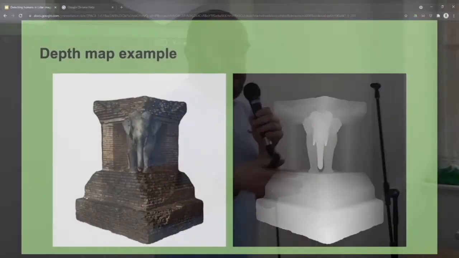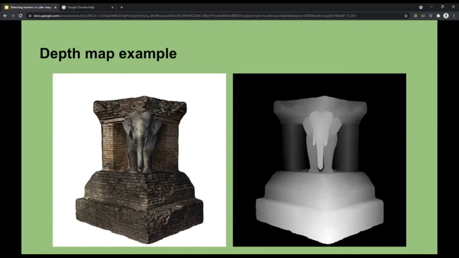So what is a depth map? I'm showing you here an example. On the left side, we have a 3D scene with an elephant. And what we want to do is to get from this scene to the image on the right, where the points that are closer are brighter and the points that are farther away are darker. So it will be the same for the people in my scene. The people that are closer would be brighter, the people that are farther away would be darker, but I would still keep the shape of the people.